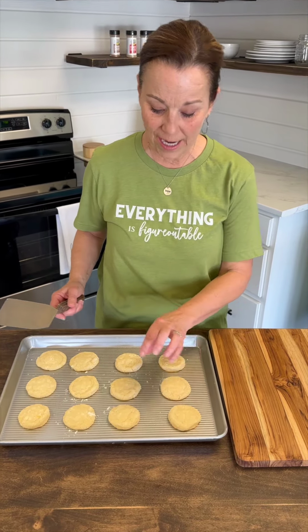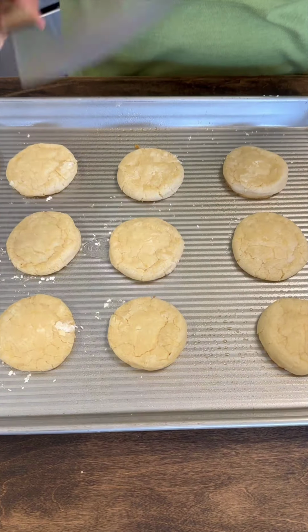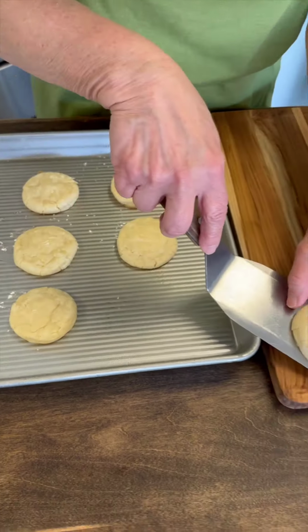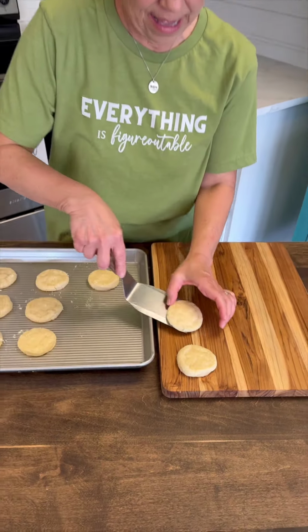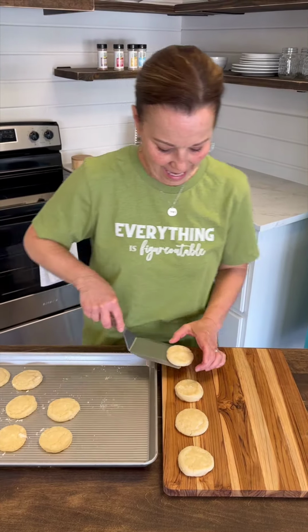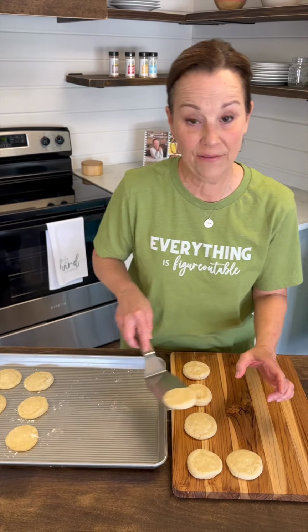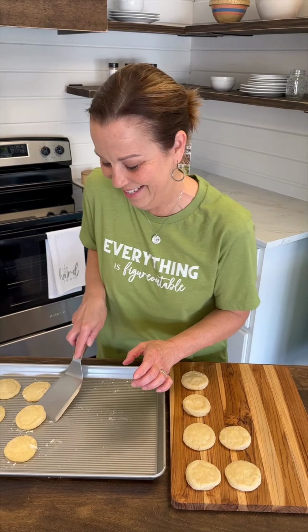Okay, so these lemon crinkle cookies were in the oven for 10 minutes. We kept checking them, and we took them out right as they were starting to just wrinkle on the top. And now I'm going to go ahead and start taking them off. I don't know if I can wait. I might have to take a bite of these.